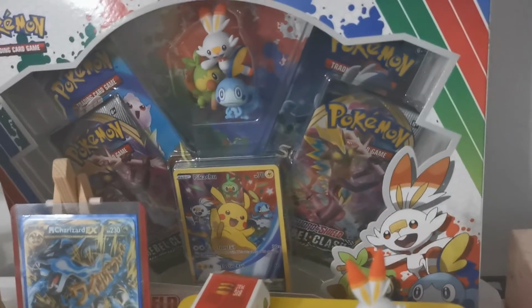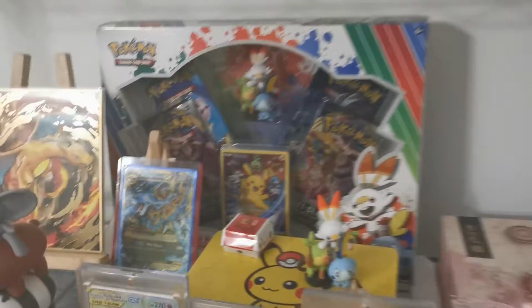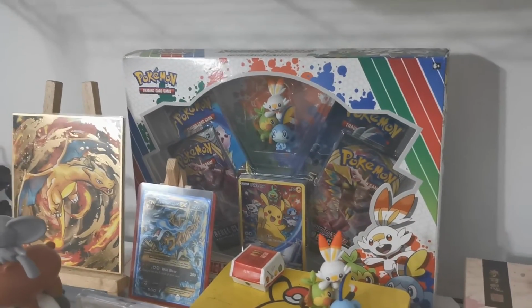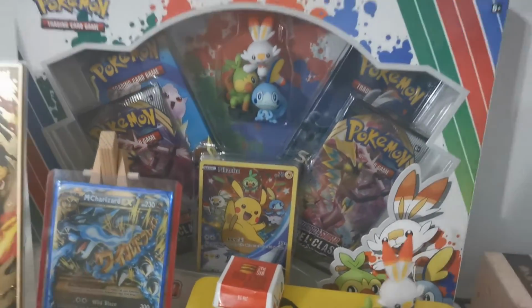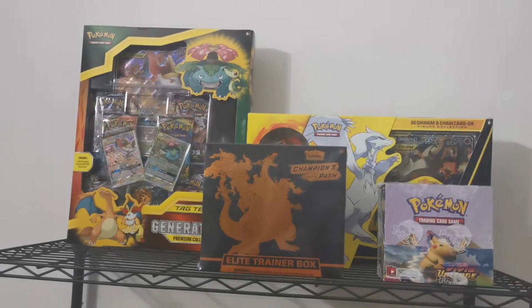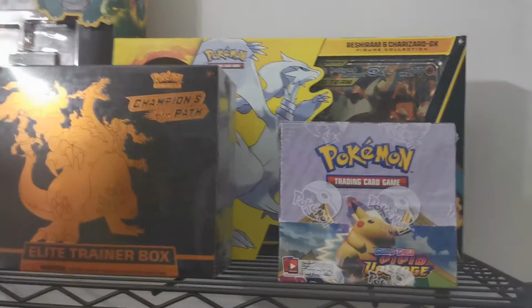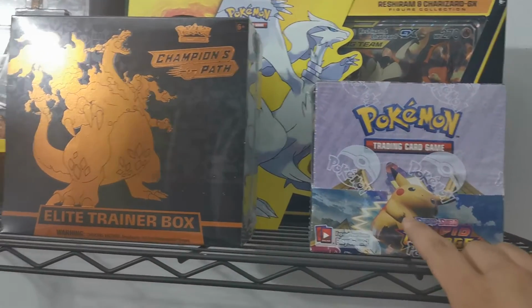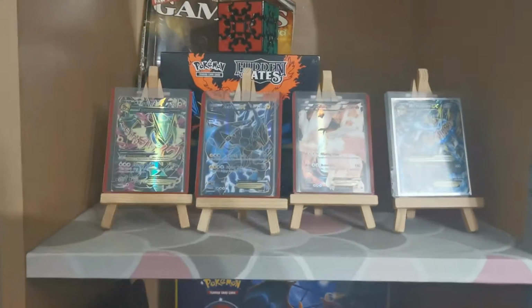So behind here, these Rebel Clash things, they're still in the market, still in supply. But eventually, with this Pikachu card in the middle, and when this thing depletes, I think it's going to appreciate in value. So at this moment in time where we invest in Pokemon, you really want to look for the iconic Pokemon that are shown right in the front, like this Chunky Chew or Charizards and all that. You can see I'm pretty much Charizard biased because that's where the money is.